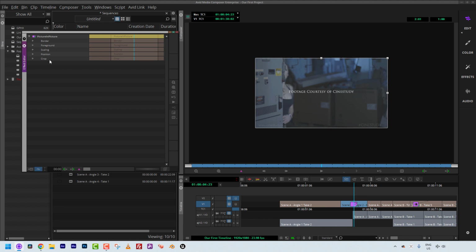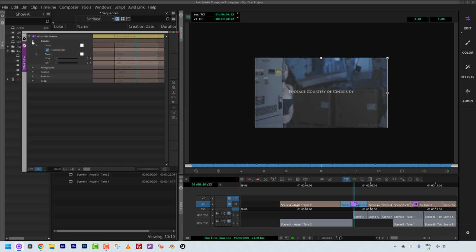And you'll notice that I do have a few parameters in here like border, foreground, adjusting the levels of our shot, scaling, position, and cropping. Now, again, you'll notice that all of these parameters are available to you inside of 3D Warp. But more importantly, what I want to draw your attention to is right down here in the lower right-hand corner, because we're not going to talk about any of these parameters, since we've pretty much already talked about them inside of 3D Warp.